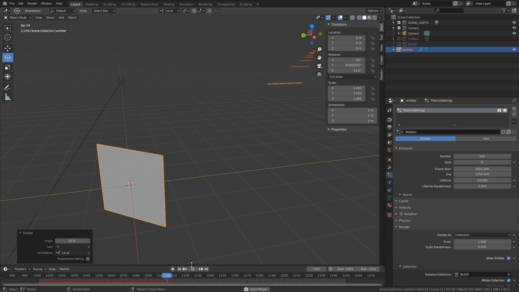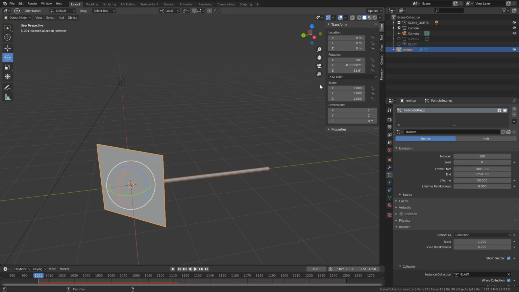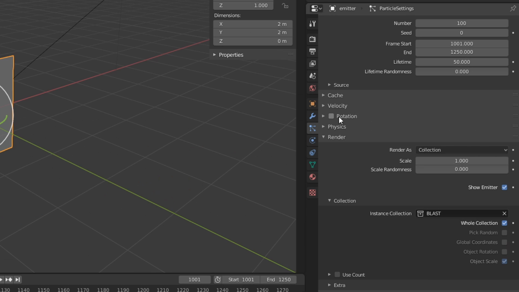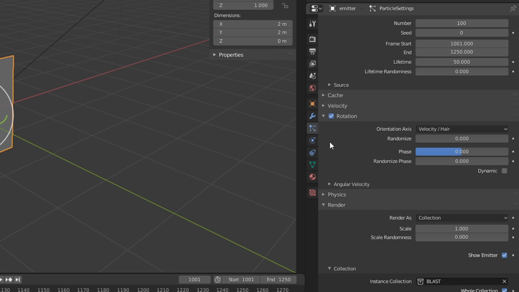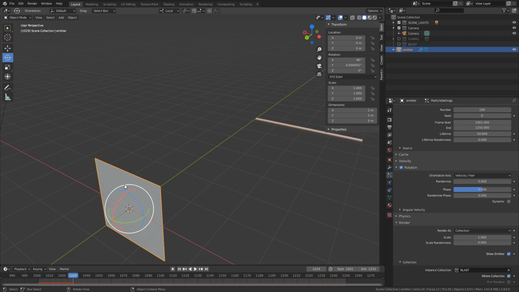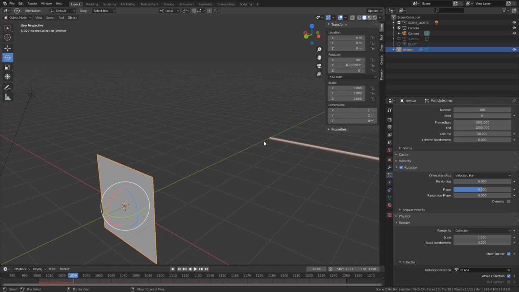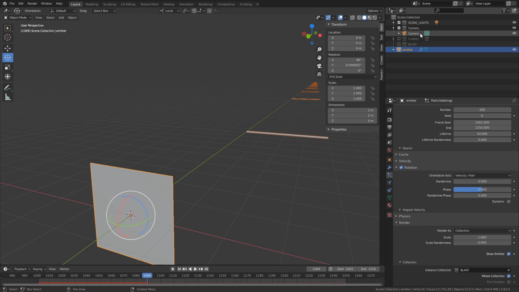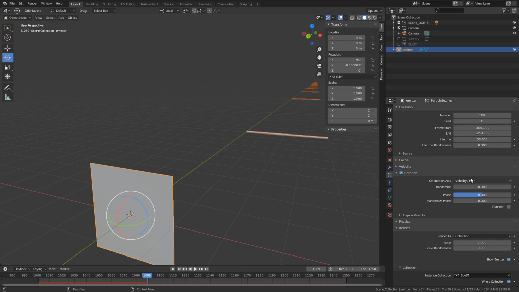That's just weird. Now, I had this problem on my little Star Wars shot I did before, and it drove me insane trying to figure out why that was. And the reason is that we need to go down here to rotation under the emitter settings and turn that on, and that allows it to be rotated, I guess, in alignment with the emitter. I don't really know, just know that it has to be on. But now it doesn't look right at all. That looks weird. So now these settings, I don't know what half of this stuff means. I just kind of pushed the buttons until it worked.